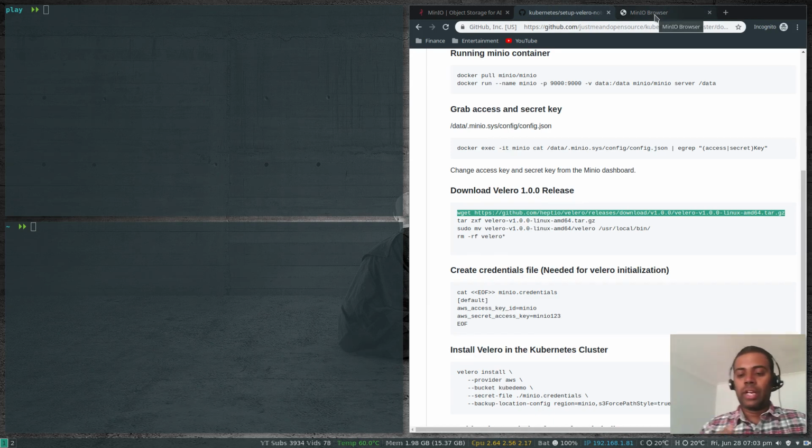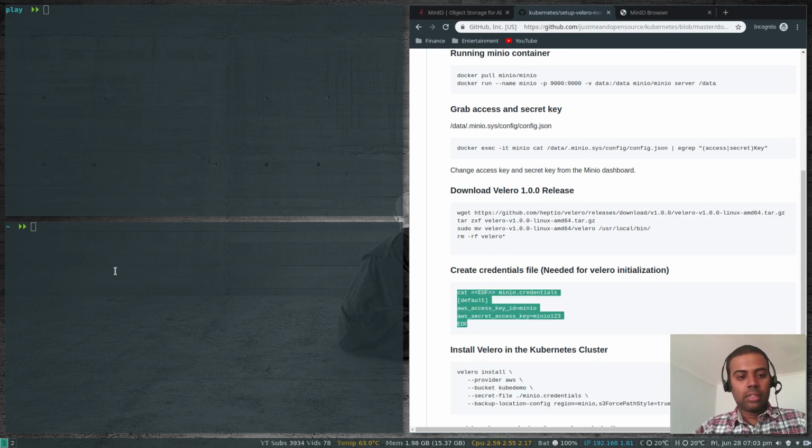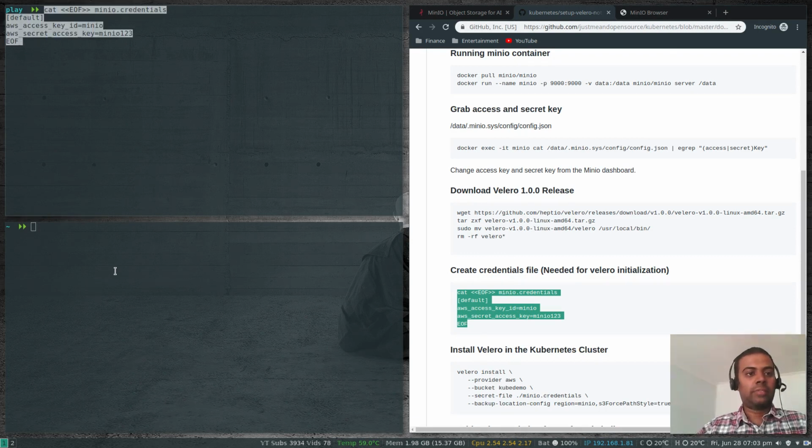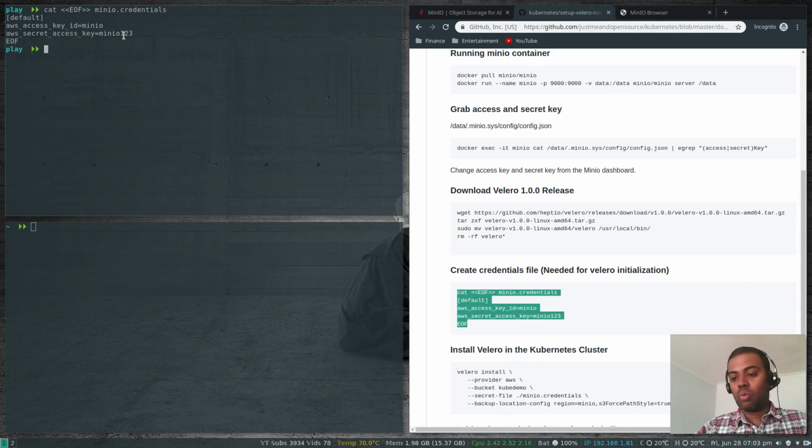So for that we need to create a credentials file. So it's this one, copy that and paste it. As you can see, since we changed the access key to minio and secret key to minio123, whatever you have as your access key and secret key, update this file.